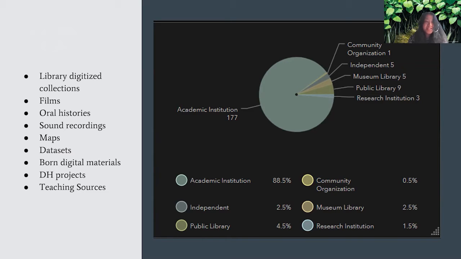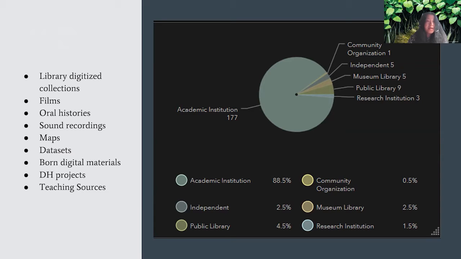We have been changing the categorizations for type of host institution several times, and this is our current version, because initially we only included academic libraries, and then we expanded our scope to public libraries, museum libraries, community organizations, and even professors' personal collections.